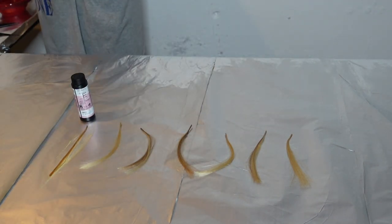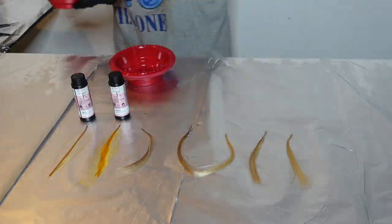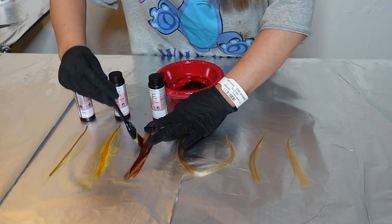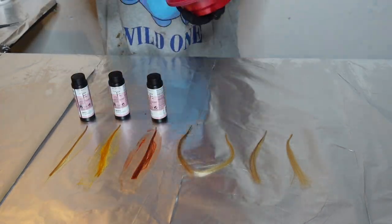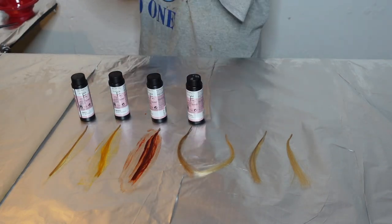I don't know if you guys have ever seen the Shades EQ bottles where it says bonder inside. I wasn't sure what that meant, so I just looked it up and I was gonna share. It says a Shades EQ bonder inside is an all-in-one acidic demi permanent toner plus bonder that tones and helps protect the strength of sensitized hair in step one, delivering incredible shine and condition with true to tone results.